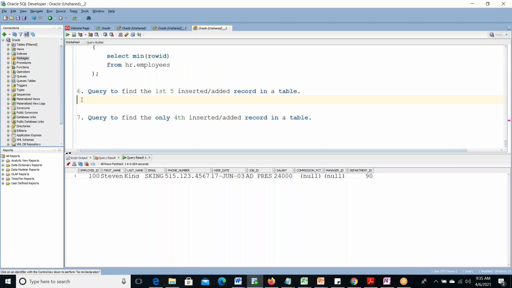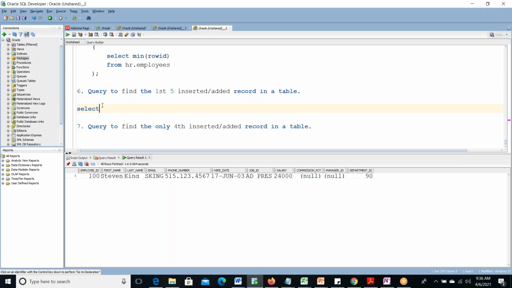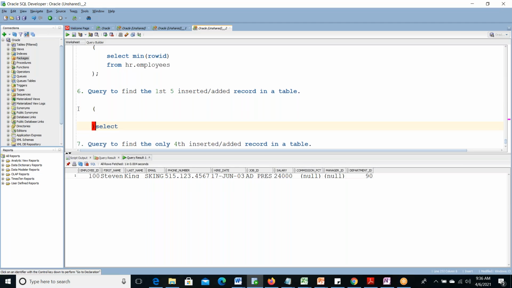Select from. Which one, 6 or 7? First 5 inserted, sir. Okay, first 5 inserted. Okay, outer query or inner query? Inner query, sir. Okay, select minimum row ID.